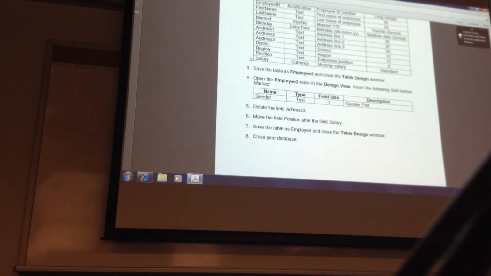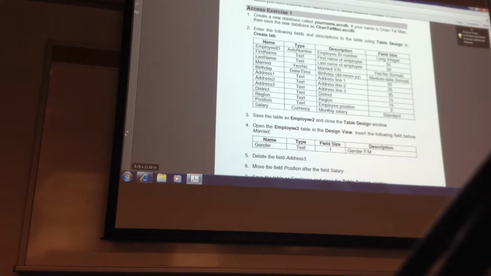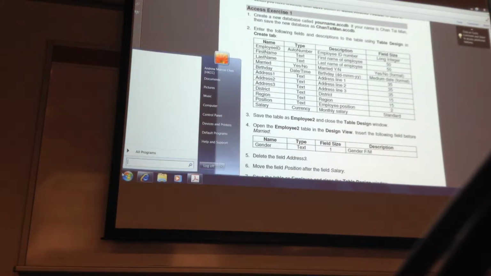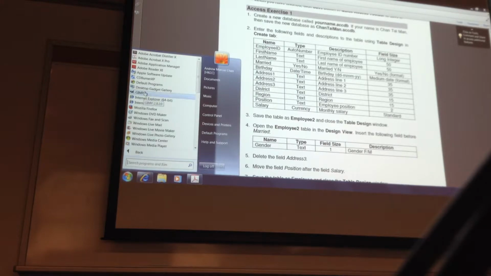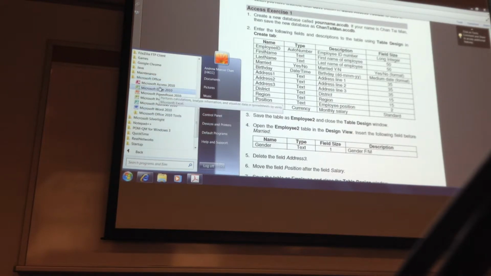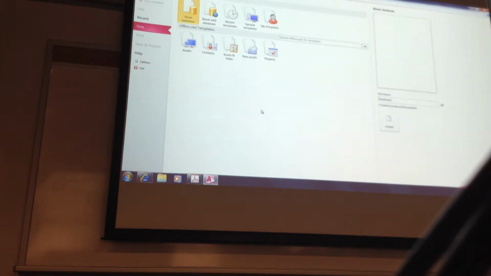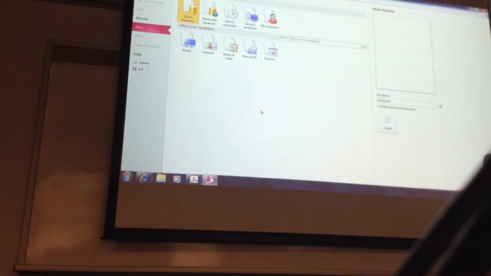Okay, now long shot, let's practice a little bit. Let's go to all programs in the Start menu. And then we go to Microsoft Office. Where's Office? Yeah, here. And then we choose Microsoft Access 2010. Now, the same as when we buy a wardrobe, making a database is like making a wardrobe at home. Right? First of all, you have to specify the name of it. Well, Database1 is going to be fine. If you like it, you can keep it.